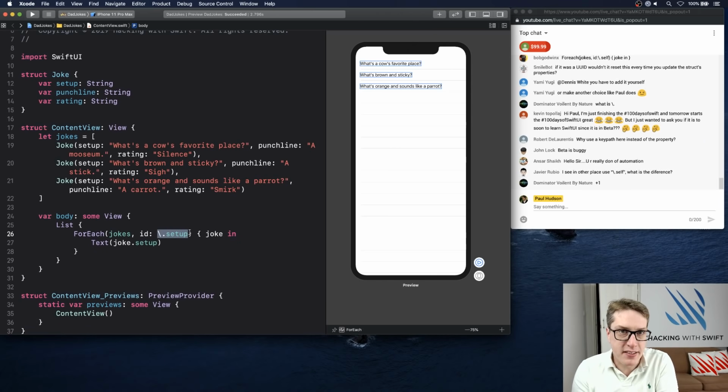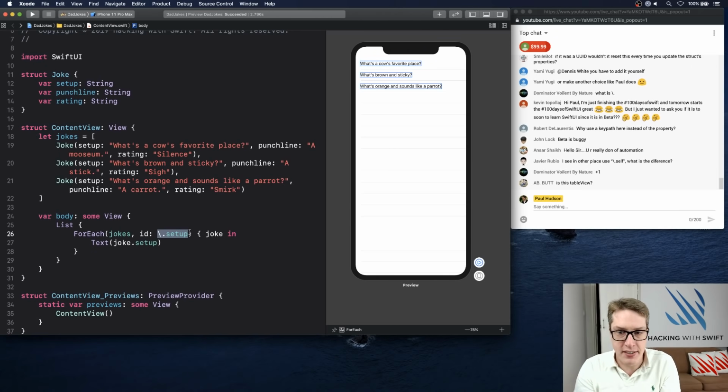There's nothing you can write in there. \.self means the thing itself: that individual string in the array is what makes it unique. That individual number makes it unique. And it's down to you to make sure you don't repeat strings and numbers. So it's a way of saying the whole thing itself is what identifies it.